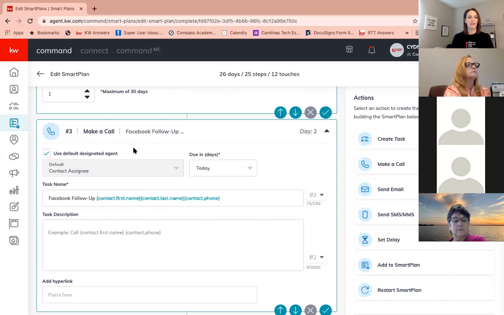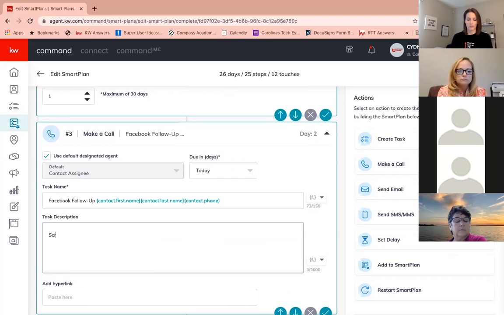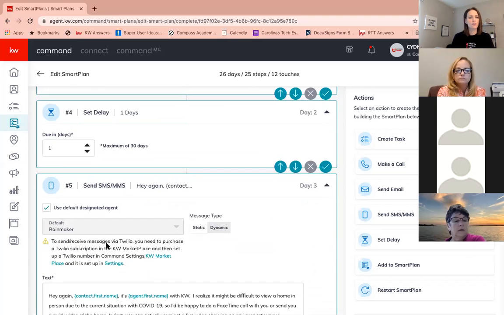Then it's going to wait 2 days, and then it's going to tell you to make a phone call. That's going to come up as a task. And maybe as your team, you're saying when you make that call, this is the script I want you to use. We could put the script right here in the description so that when any member of your team gets that task, the script that you want them to use is directly right there. Then it's going to wait a day.